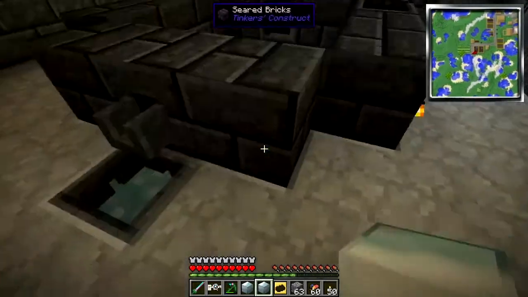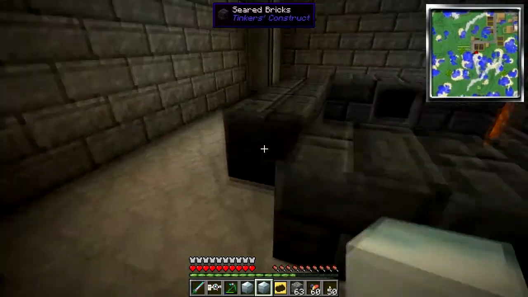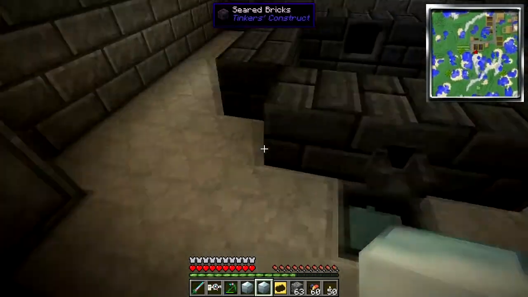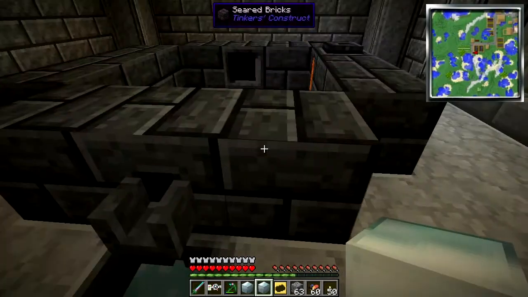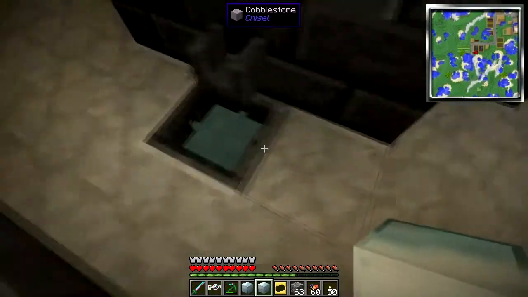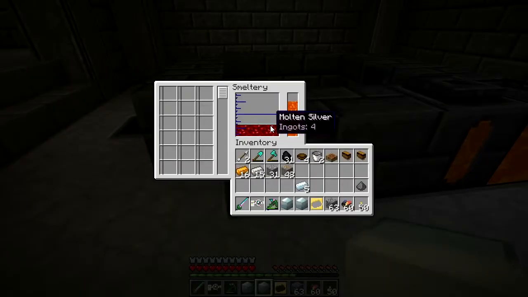I get the feeling I should add some more drains, so I can drain multiple things at multiple times. I might do it right here. Add some more casting basins and some more drains, so I can drain vast amounts of stuff at the same time.